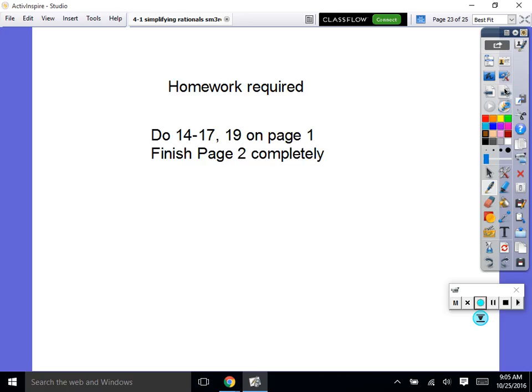Now go to page 2, which is the blue one. You've got to finish that completely. You've got to do this because you've got to have plenty of practice with this, because this is literally the last step. The rest of the unit, this is our last step. We do all this other stuff, and then our last step is simplifying the rational. So if you can't do this, you're going to fail every single problem. So that's why there's so much practice. So I'm doing this instead of online homework. I'm not going to do online homework this time because we're doing this instead. So you have a couple minutes. You could start a few of those.